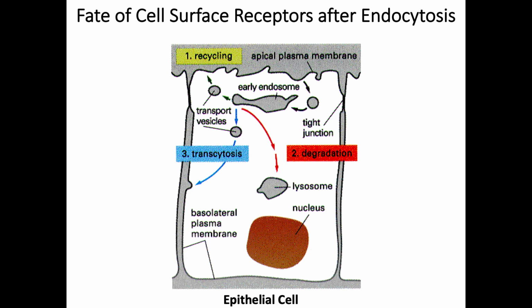So now we're looking at the fate of the cell surface receptor in endocytosis, and there are three things that can happen. The first thing is these receptors come to the early endosomes, and then they are recycled back onto the cell surface. The second is transcytosis, where they can go into a different area. This is a basolateral membrane. They are coming from the area of the apical membrane, which is one domain, separated from the basolateral area by the tight junction, and they can just go into a different area. And they can go for degradation into the lysosome.